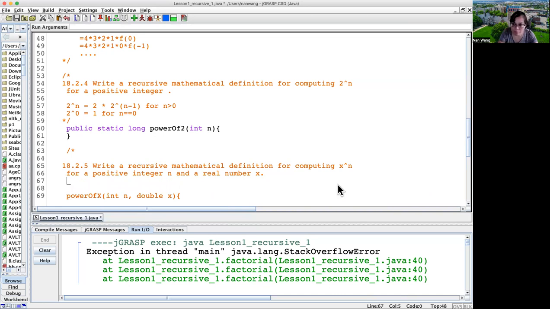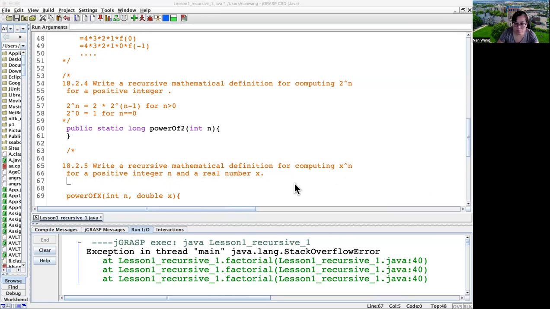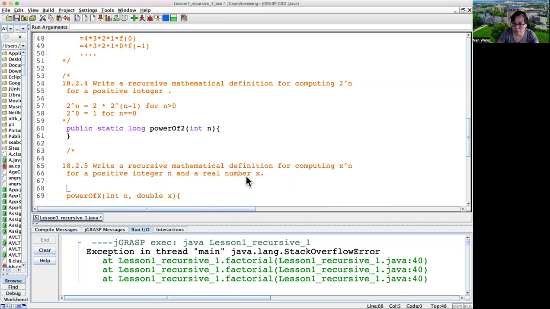For example, when we try to calculate 2.5 to the power of 2, in this case x is 2.5 and n is 2.